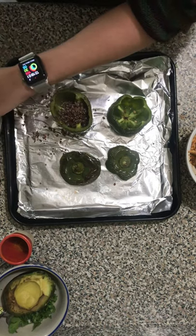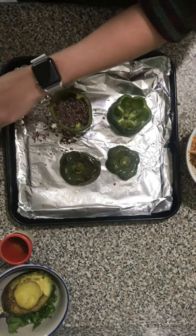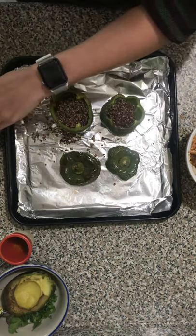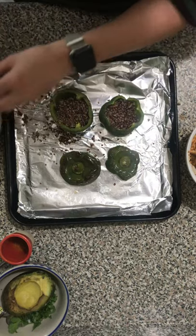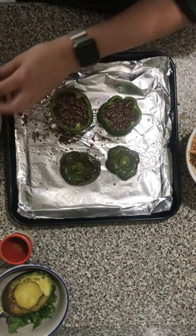The cool thing about this dish is you can kind of make it what you want. I had salmon in the fridge and quinoa in my pantry, but you could use rice if you wanted — brown rice. The cost of this recipe: the salmon was the most expensive thing. It was about $3 though — pretty cheap because I went to Kroger last week. And this quinoa I've had in the pantry for a while.